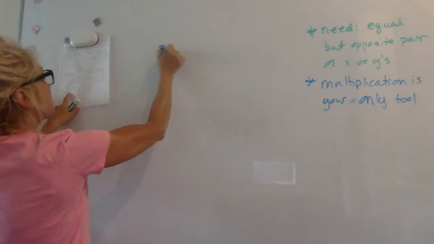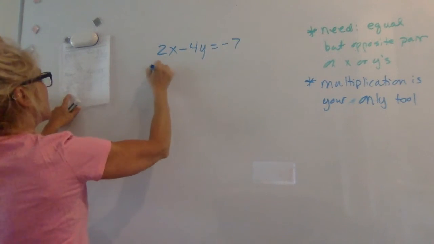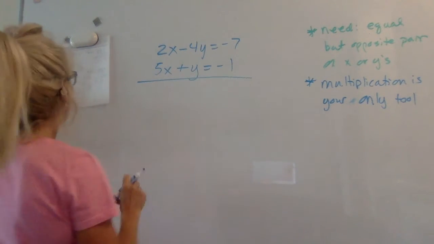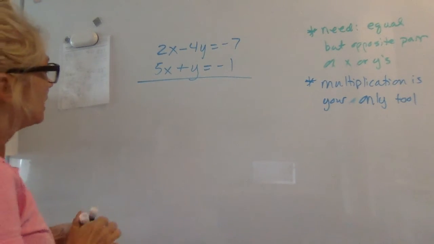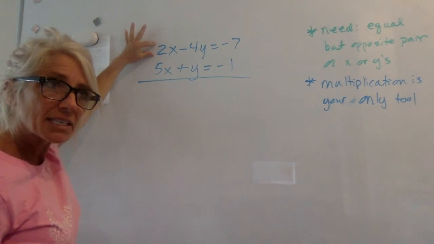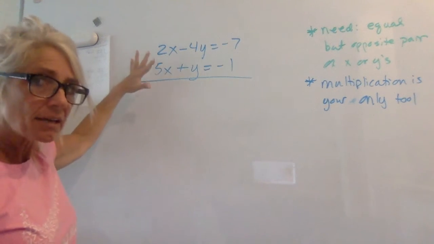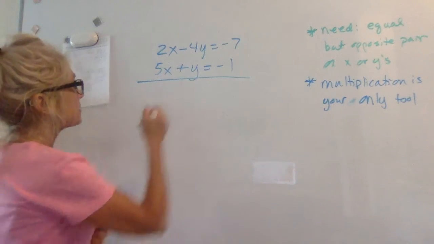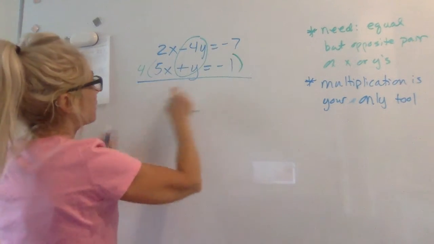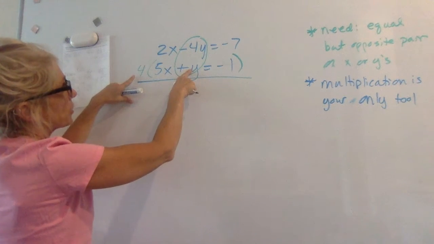So the last example that I want to tackle is this one at the bottom of the page. And in this case, it looks to me like you can always choose whatever's going to make it easier. To get these two to match up, I'd have to multiply the top by 5 to make it a 10, and then the bottom by maybe a -2 to make it -10. But my easier pair to match up is going to actually be these, because if I just multiply the bottom by 4, this will turn into a 4y and cancel my -4y.